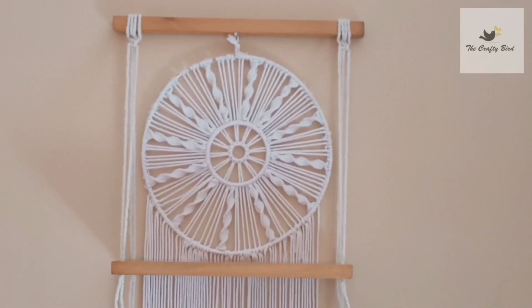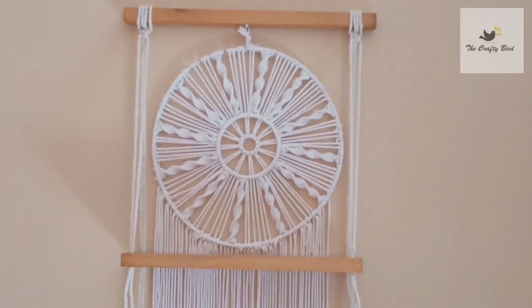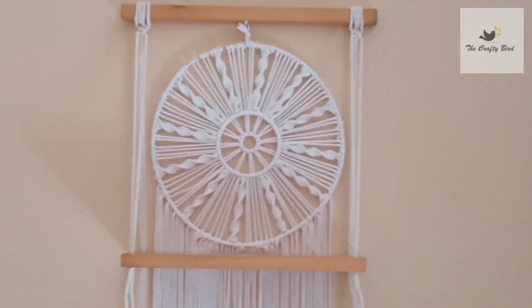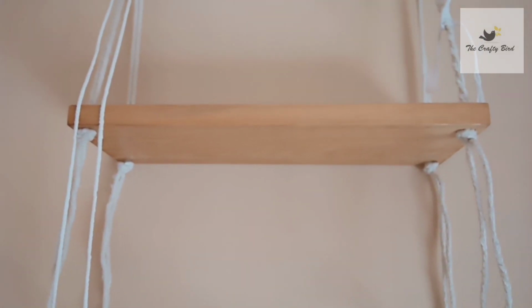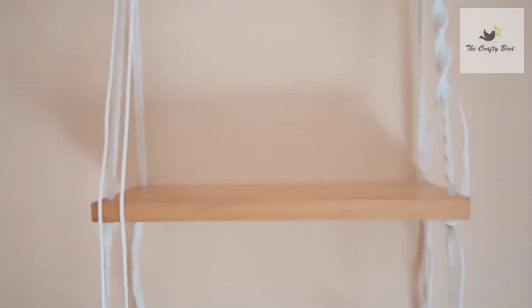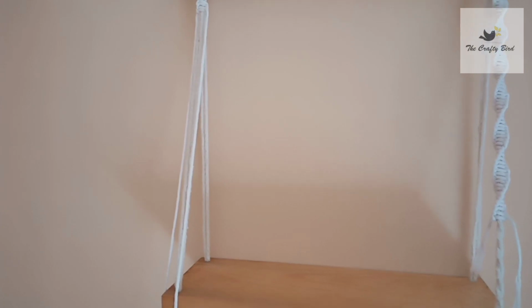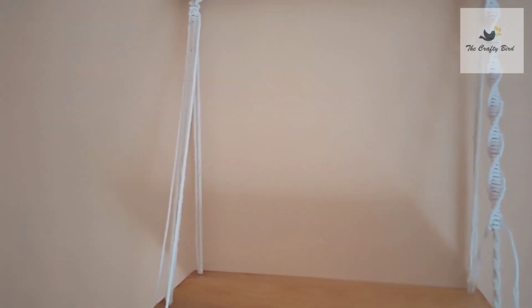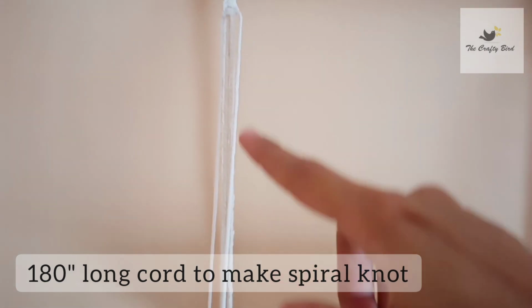And now we are going to make knots under these shelves to fix that, and the distance is 14 inches for the front rows and 13 inches for the rows behind these 2 front rows. So here you can see I just made these over the hand knots. These are the simple knots, and now you can see that this rack is attached like this. So now I'm going to cover this 5 mm cord by the help of a spiral knot, and I'm going to use the same cord which we are using in making the dreamcatcher. So we will make spiral knots, and 180 inches of one cord will be enough to cover this 14 inches distance.